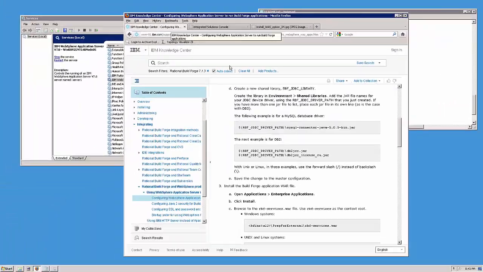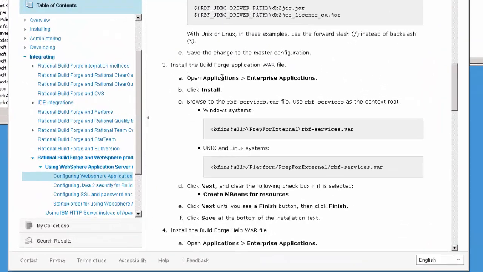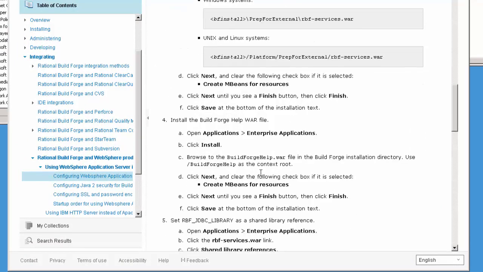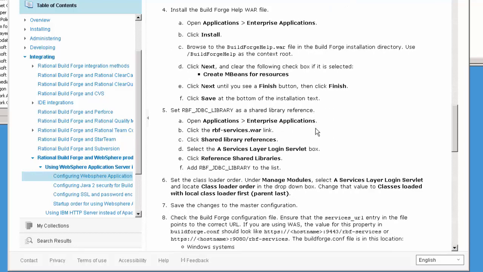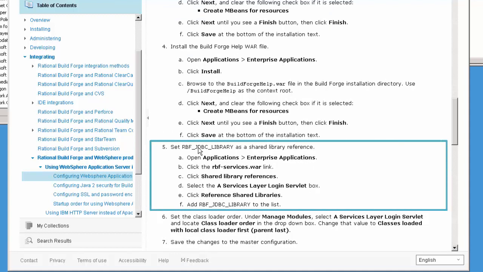So let's take a look at the next steps and go through the documentation. We've done step 3 and step 4. And now we need to set the RBF JDBC library.